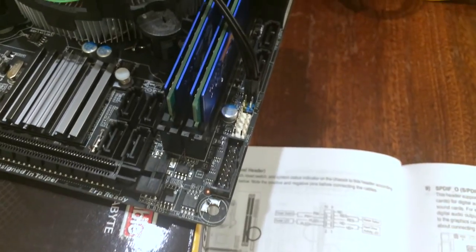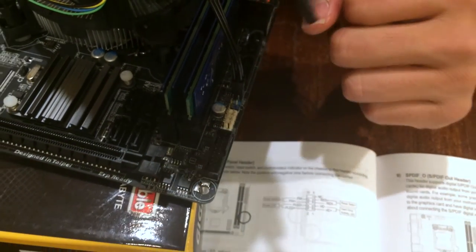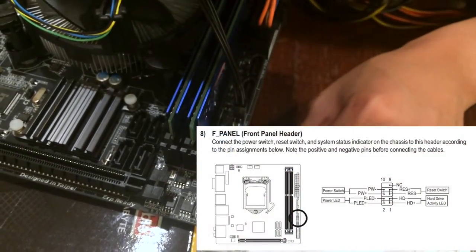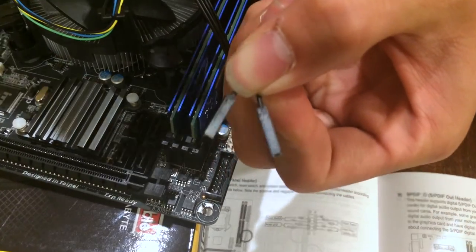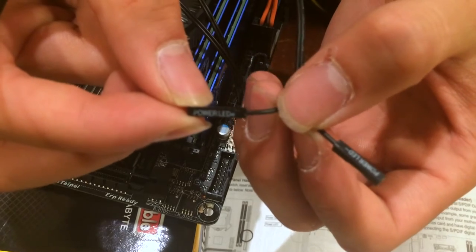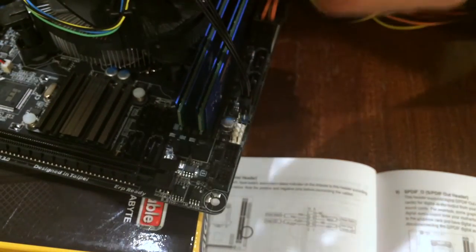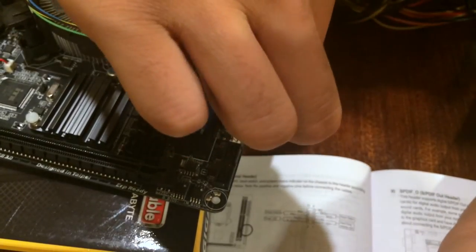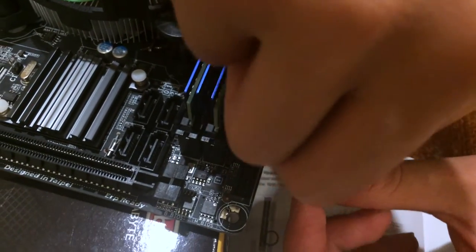And that's basically it. If you wish to test out your LED, this time you actually need to check which way is positive and negative. So on this side, right under the power switch, we have the power LED. These two separate things are power LED. This one says positive. If it decides to focus, that's all right. Just trust me, bros. This one says positive. This one says negative. You follow the manual. So the negative pin goes in first. Plug that baby in. And then the positive goes right after that.